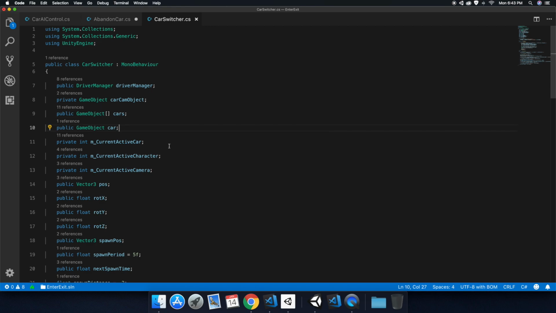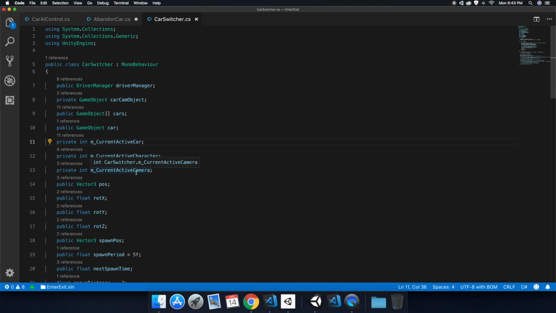And then going through the switching functionality again, we have the car, the active character, and the active camera. So we're switching from the abandoned car to the driving car, the character to the driver, and then from the main camera to the car camera.